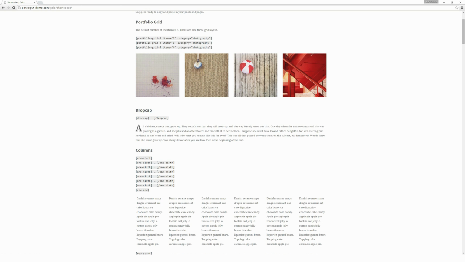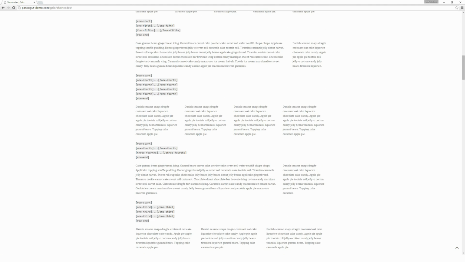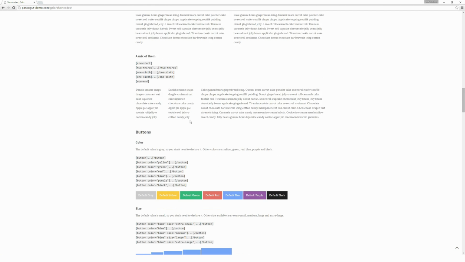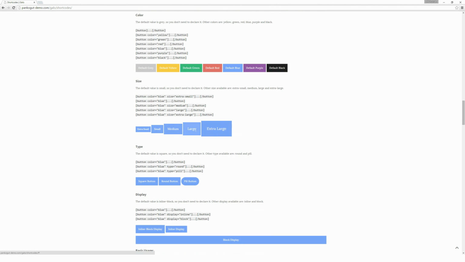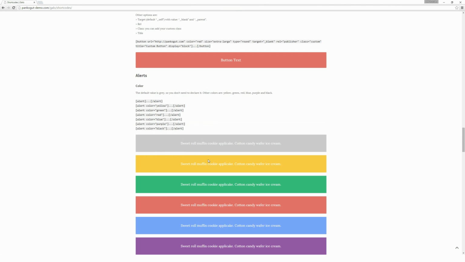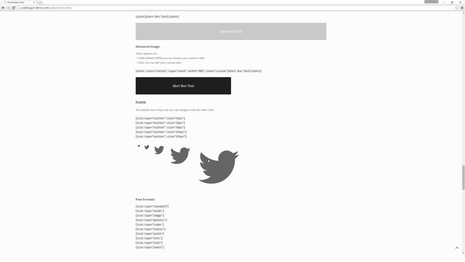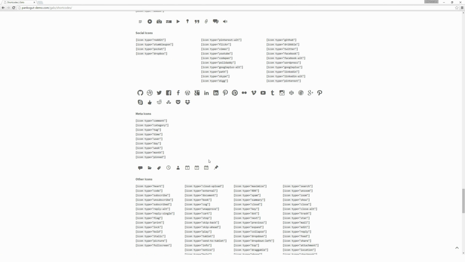This one right here is for adding drop caps if you want to go ahead and use those, as well as different columns and all the various layout things that you might have use for when you're setting this up, including things like buttons with different colors, different button sizes, different button types, and then display types. So there's quite a few different shortcodes to go in here and use to custom style this up as you see fit. As you can tell as I'm scrolling down here, there really are a lot of different options.